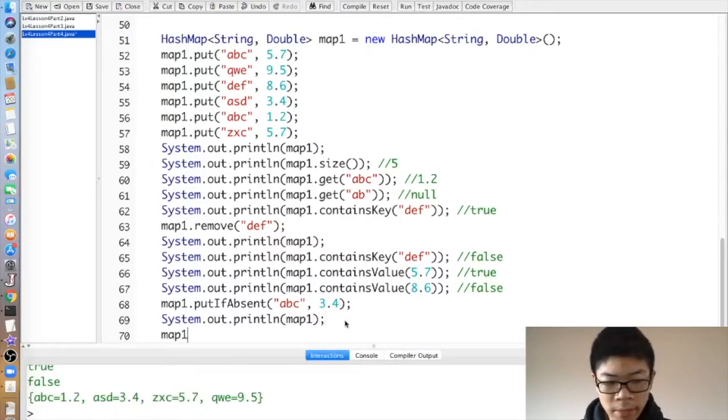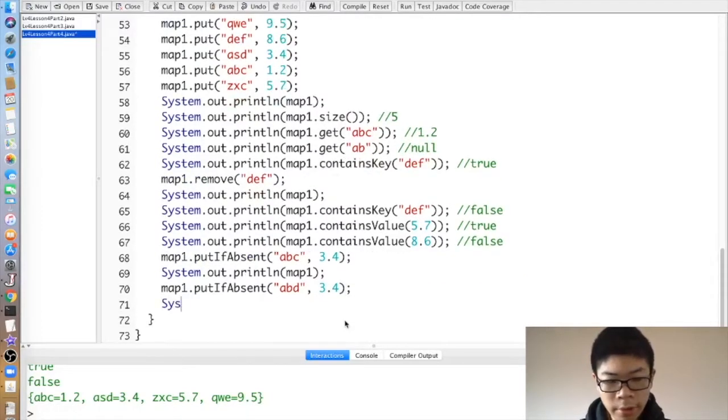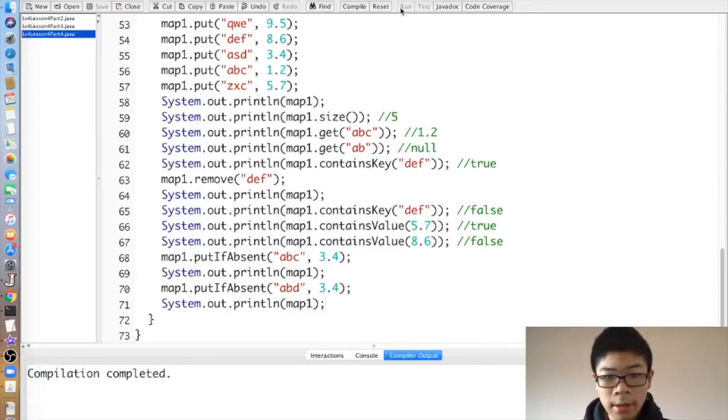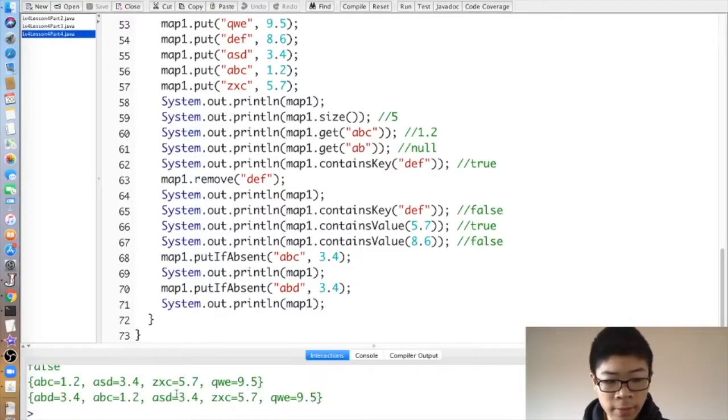However, if I do map1.putIfAbsent on say ABD 3.4, then I print map1, then it'll have ABD mapped to 3.4.